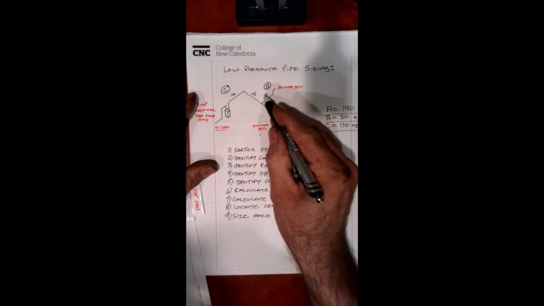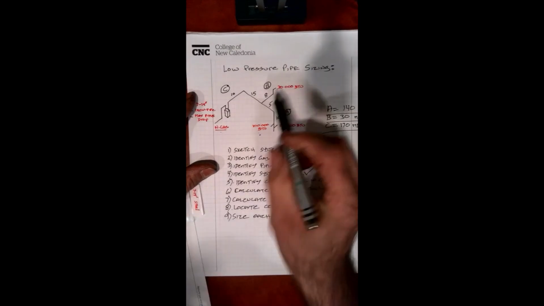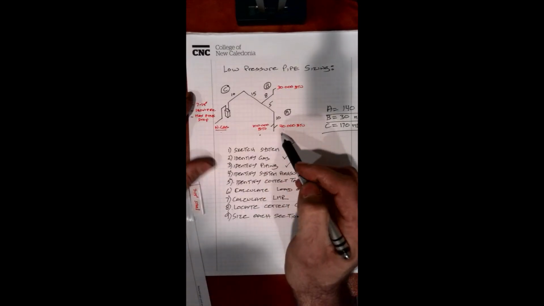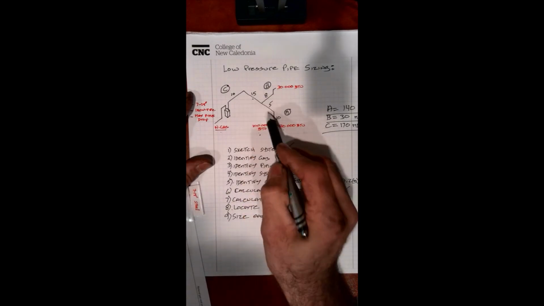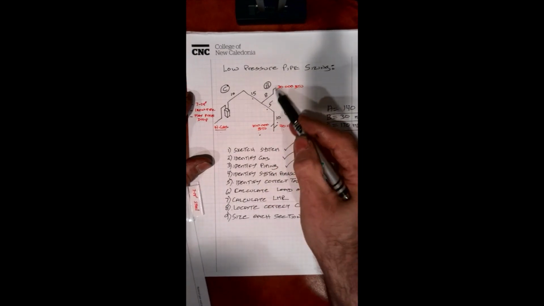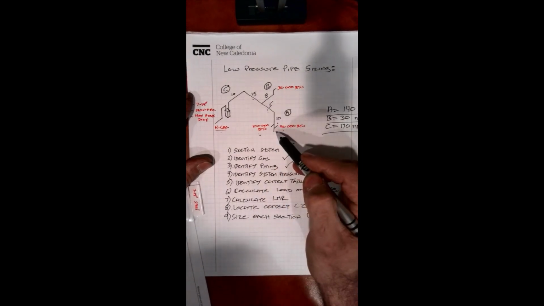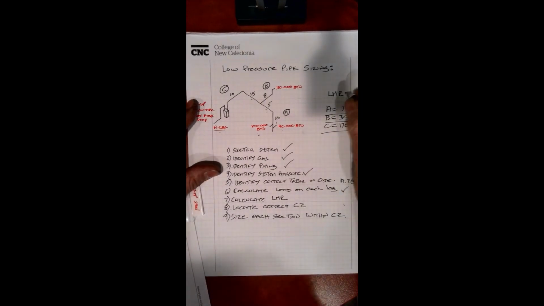Now if we forget this one for a moment, because this one obviously looks like it's going further, we need to supply to the longest measured run. So we have 10, 15 for 25, 30, 40. So this way we had 33, this way we got 40. So we're going to go with that. So we have LMR, 40 feet.